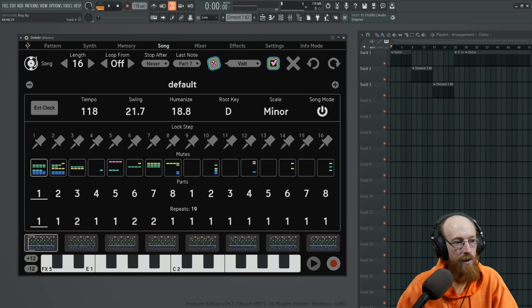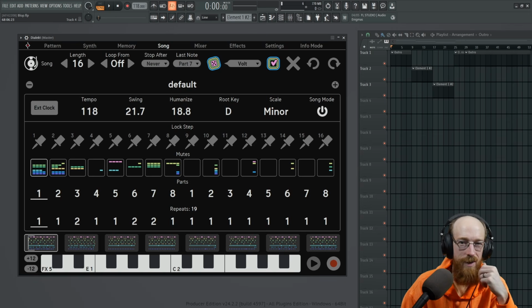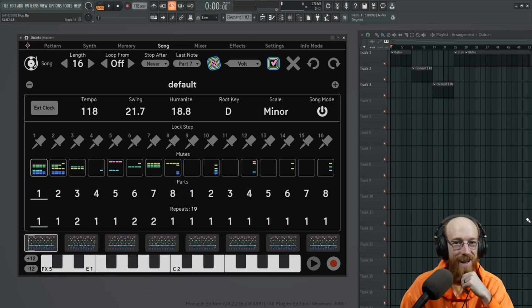So I've arranged the song a little bit. I wouldn't call this totally done, but I think I'm done for right now. The way this works is you pick your part and you can select the part you want to play through a sequence. I'm not going to mess with these. I'm going to stop it manually, but there's a way to set it up so it stops after a certain amount of time. And then this is how many times it repeats each part. I've given the repeats kind of low.